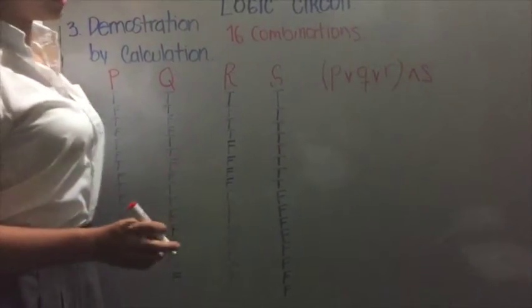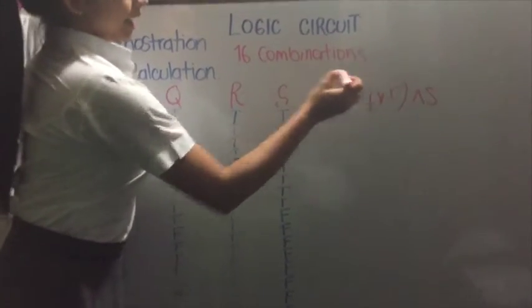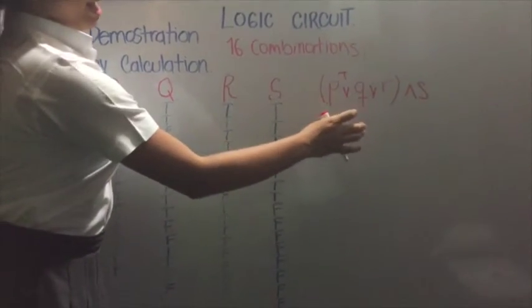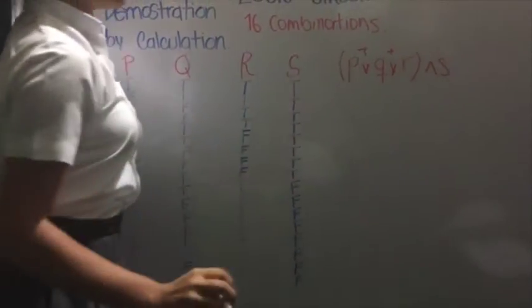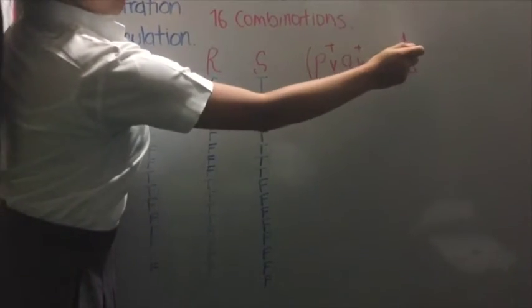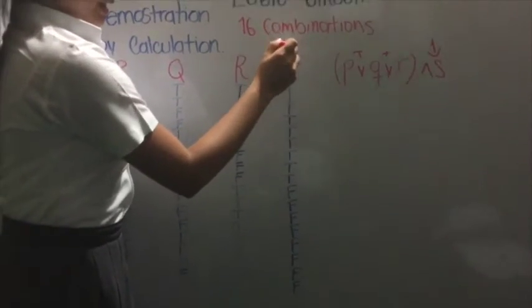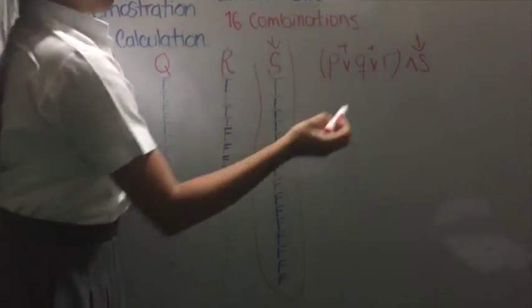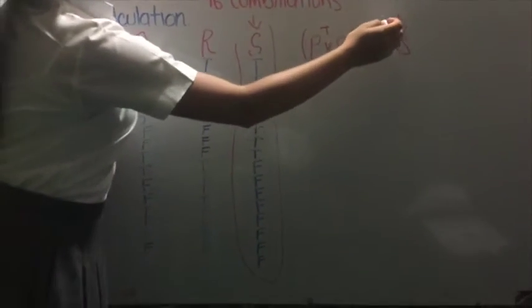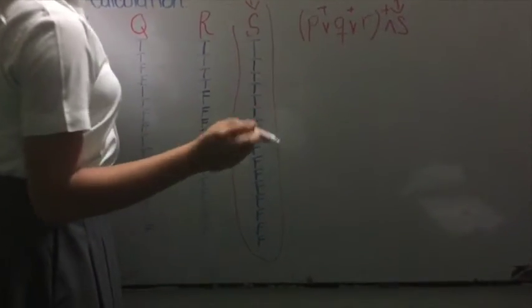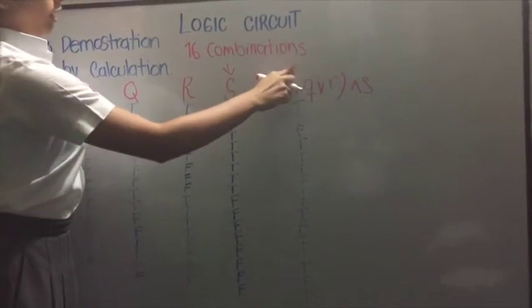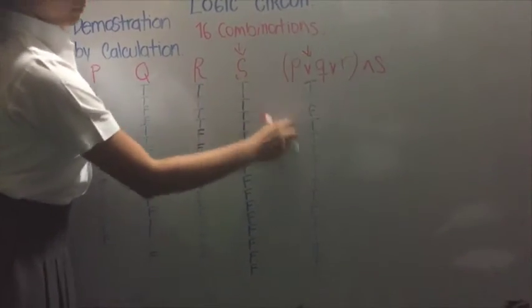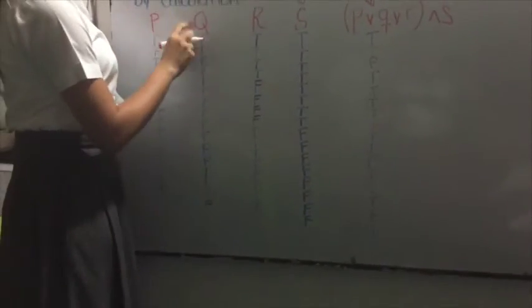For the demonstration, we are going to use this line with P and Q. Later, we are going to do this connector, and finally, we are going to do the S, that is this part, and later we are going to connect this with AND. This is the precedent, and this is the end of the verb OR. This is over this line. We use P and Q.